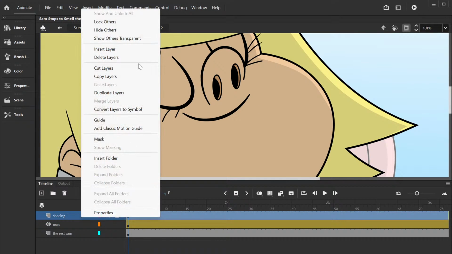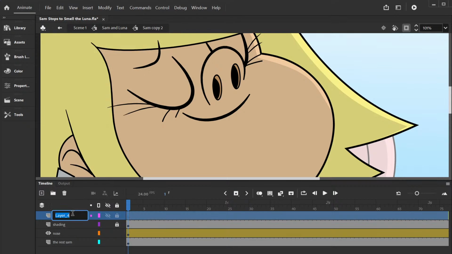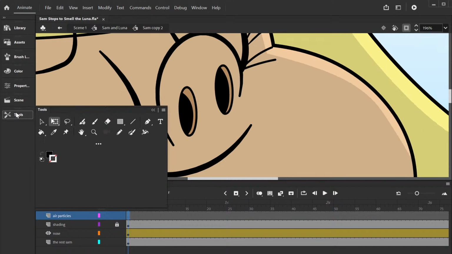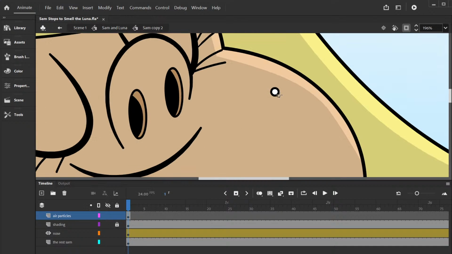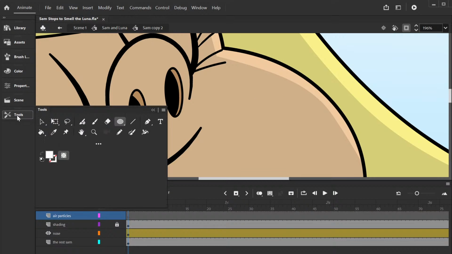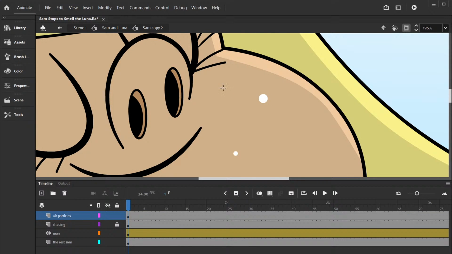We'll put it here. I'm gonna say air particles. And just using simple drawing tool, oval tool, make little particles of air.